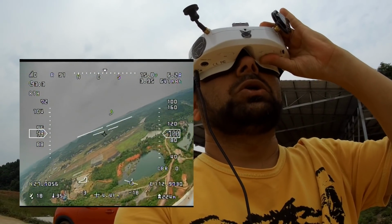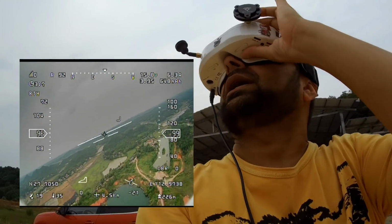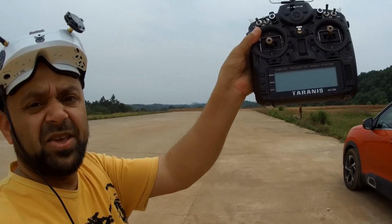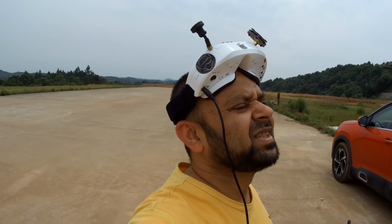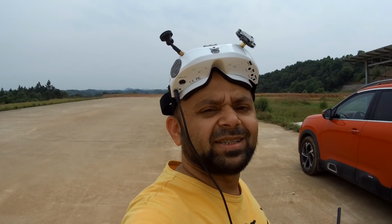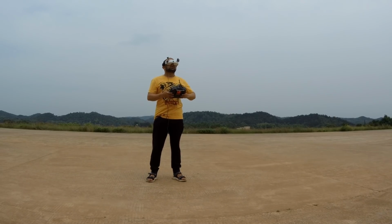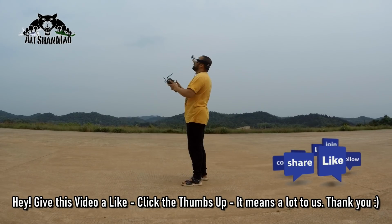So one more circle and I will actually land it. The plane has been circling around while the radio is off successfully for a while. It has been 3 or 4 circles without any issues. Let's land it. Alright, here we go. Let it come back from these mountains, then I will activate the radio, turn it on and take control.